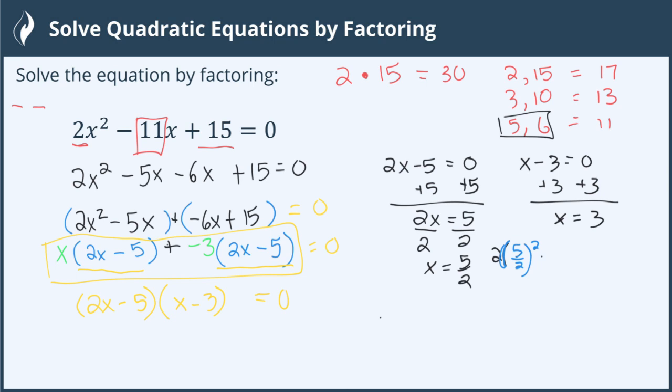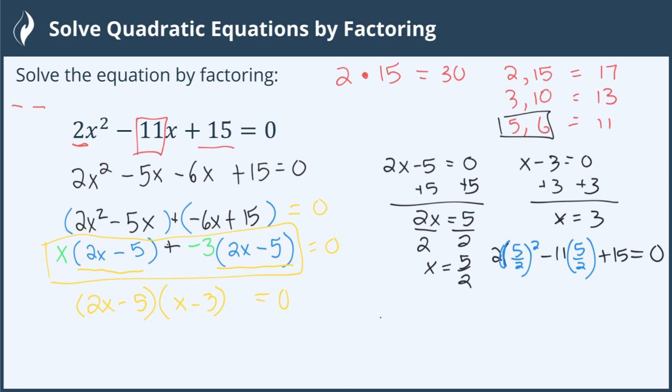Then I come over and I have minus 11. And then I'm going to substitute my 5 over 2 in for my x. Now, the one mistake that I notice learners make is they forget to do it for every single x term that they have. And then the 15 doesn't have one, so we'll just do plus 15. And we're trying to see, is that going to be equal to 0? So let's work this out a little bit.